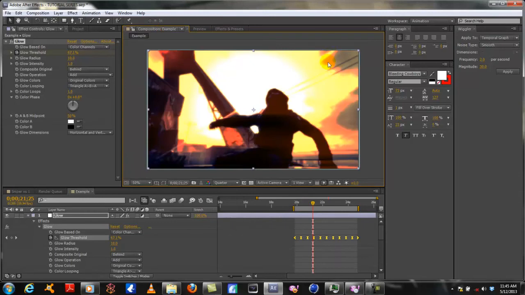You can see in the background this is doing a little pulsing effect. Just experiment around with the frequency and the magnitude on whatever variable you throw the wiggler on. For example, the glow intensity. Let's take that up to 5. You can see that makes it a little intense. You could slap a wiggler on there. There's all kinds of stuff you can do with that.